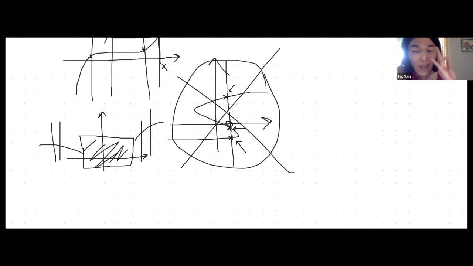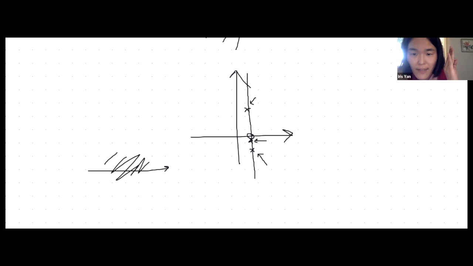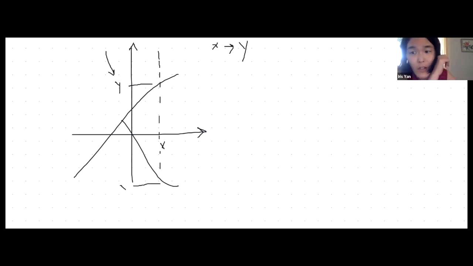The main thing here is to be able to visualize that when I put a vertical line, I'm fixing the value of x and trying to find the corresponding y value. For this value of x, I'm trying to find the y value. So it's here. When I only have one answer, that means it is a function. If suddenly my graph looks like this, then I have these two values, and I don't know which one it is. So in this case, it's not a function anymore.